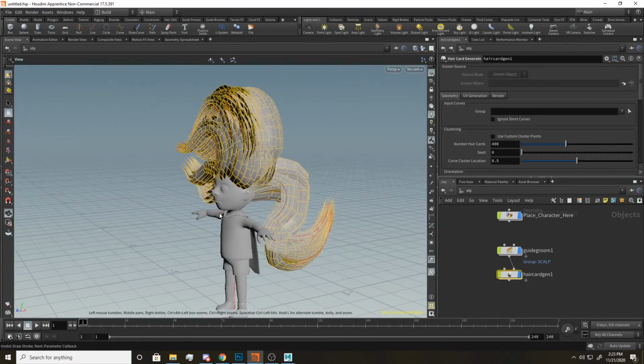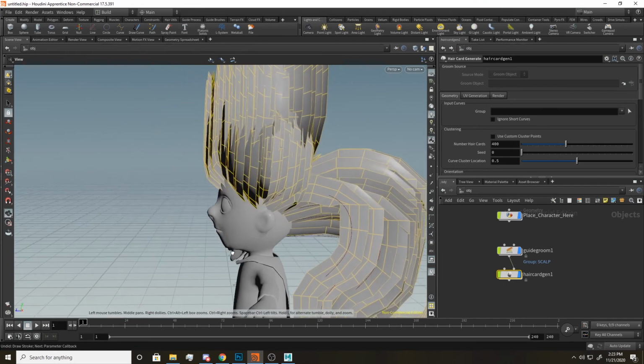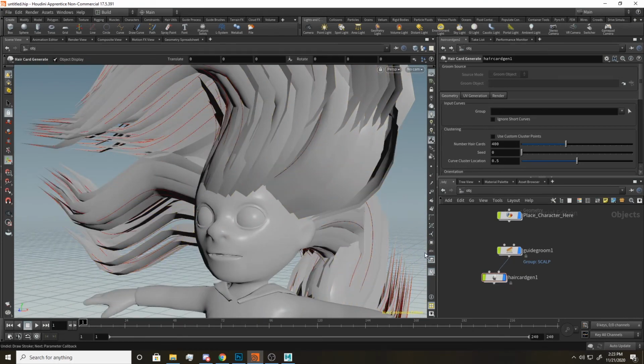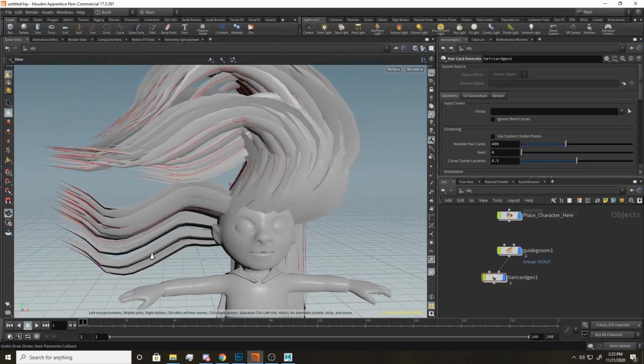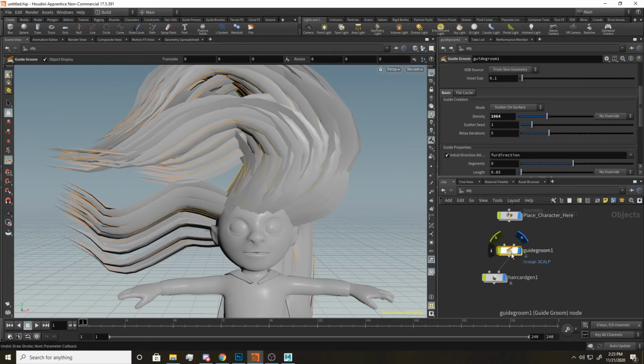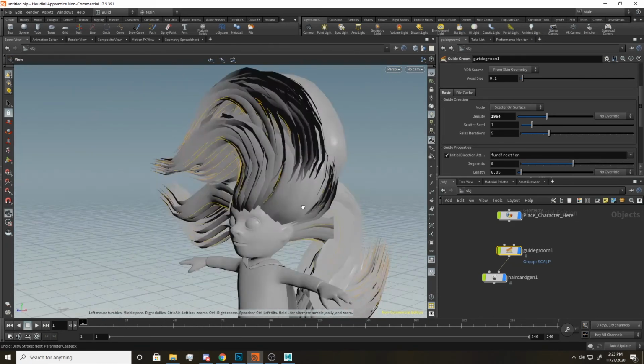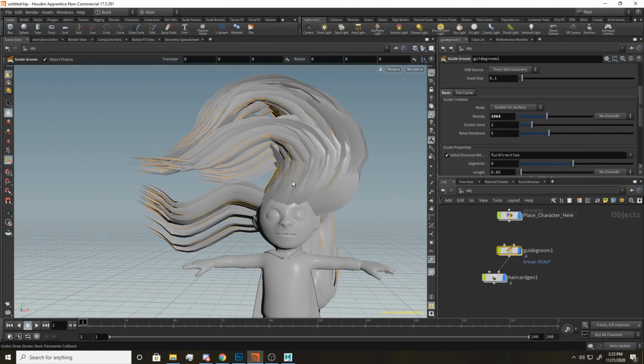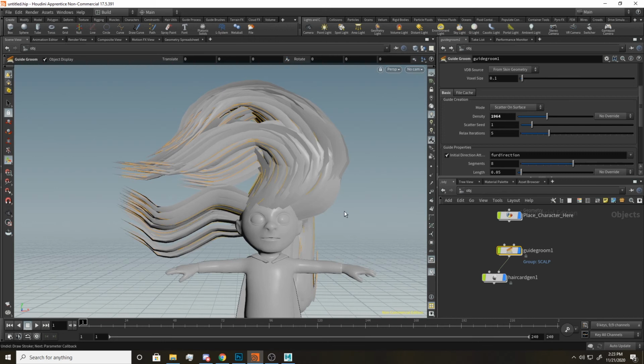Now as you can see, there are many, and that is tied to how many guides I have on the model. So you can reduce the number of guides to reduce the amount of cards, as well as obviously these hairs are all ridiculously long because I made the hair long, but you can keep it shorter to get the hair cards short, and then you can adjust things to have them layer just by combing the different guides, have a bit more of a setup. So this is how you create the guides to make the hair cards.